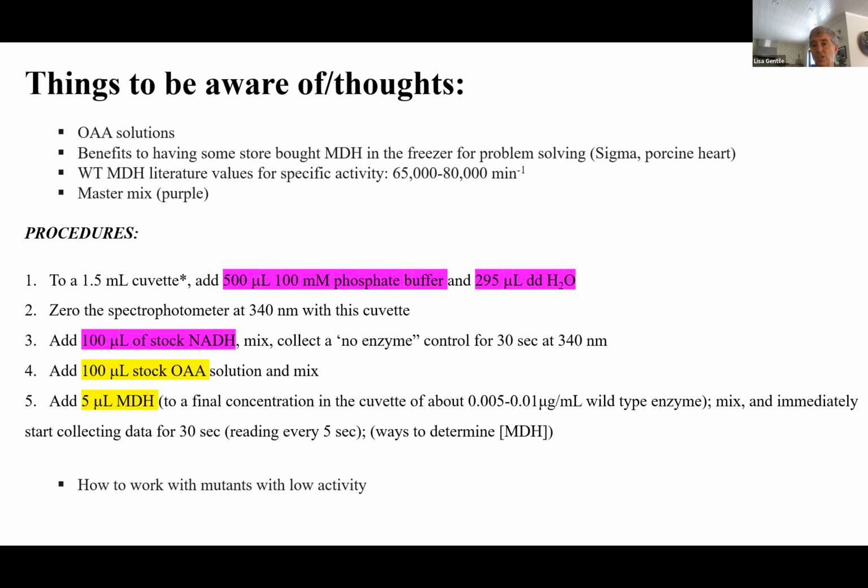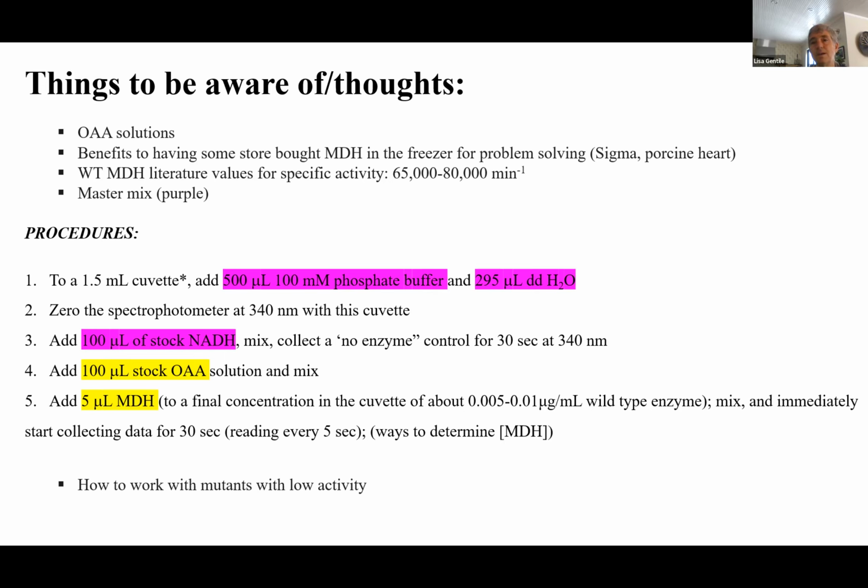So the MDH that you've purified from your histidine column, you don't want to freeze. And if you do freeze it, you can put it in solutions with glycerol and certain cryoprotectants, and we have protocols that we can share with you on how to do that. But you're not just going to want to take what comes off your His column and put it in the freezer.